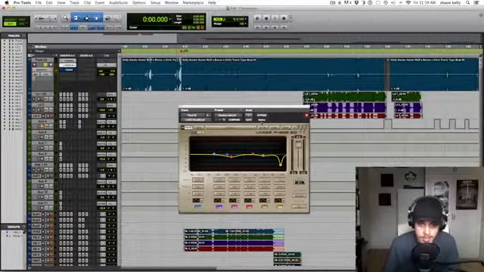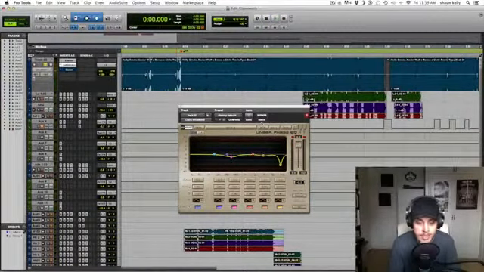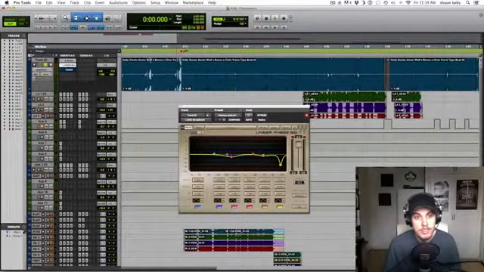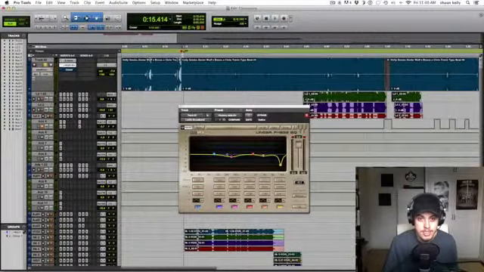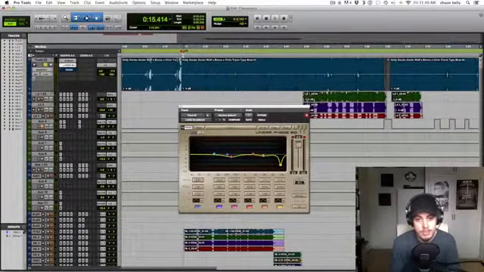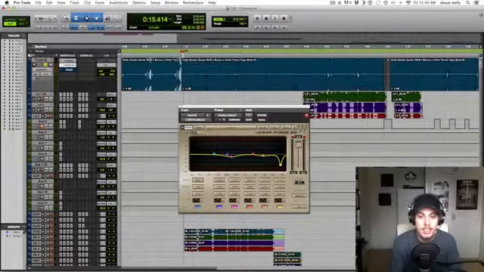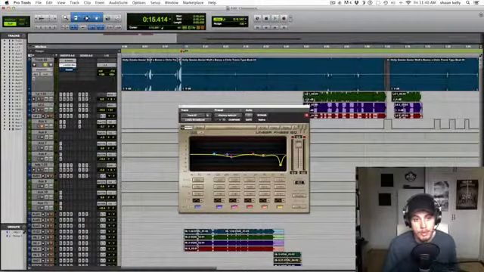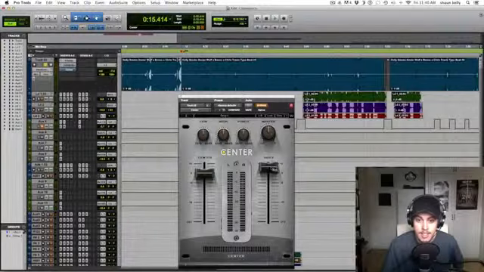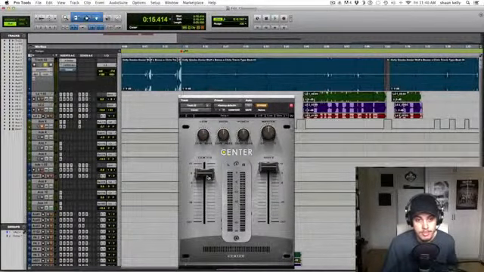Alright, so it's very subtle, but you hear the difference. There's that high-pitched noise going on in there that is reduced. And then I wanted to make the beat kind of stand out more. There's a lot of information in the center. I really like how that guitar sounds, and the kick drum and everything just sounds really cool, but I wanted the side information to be turned up a bit. So I used this plugin, Center by Waves, and I increased the side information by 3.9 decibels and just left the center alone. So here's before, and then I'll turn it on so you can hear after.